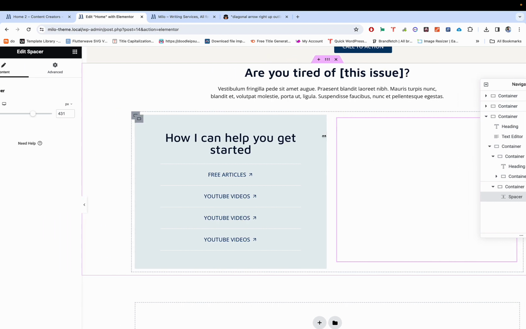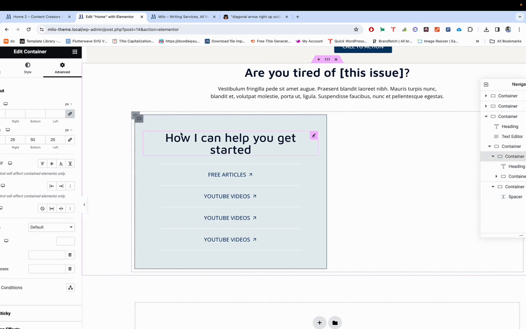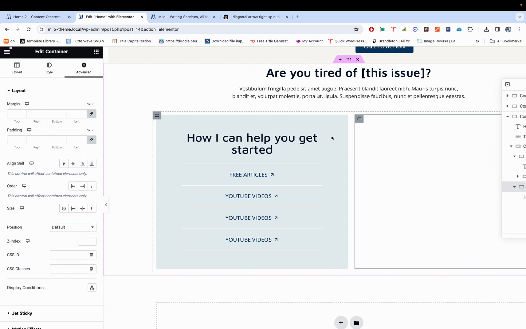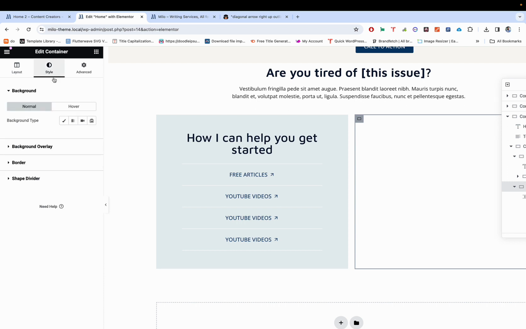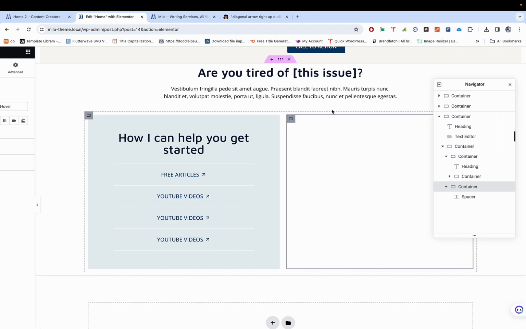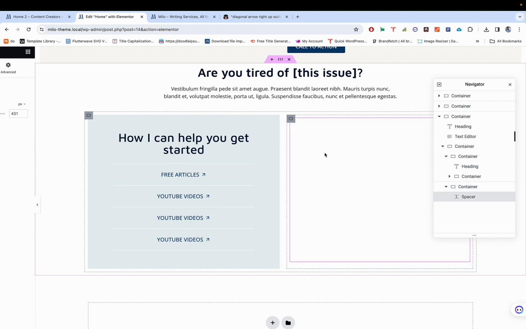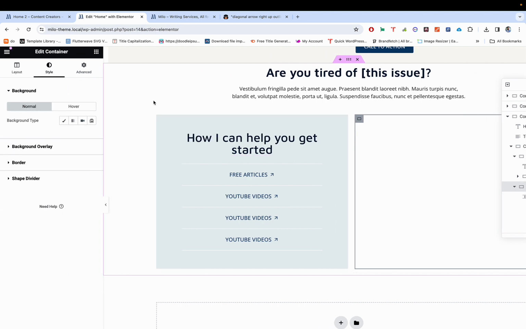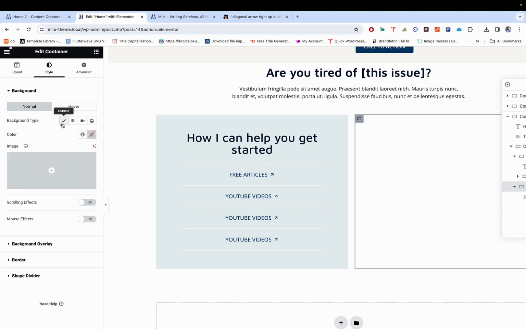If the spacer was not there, the moment you delete this thing here, everything collapses, including the background image that you put. So it is just there to hold. It's like a space, something to occupy a space so that the background shows enough. So I'm clicking on this container and not the spacer, and I'm setting the background in the container, not on the spacer.